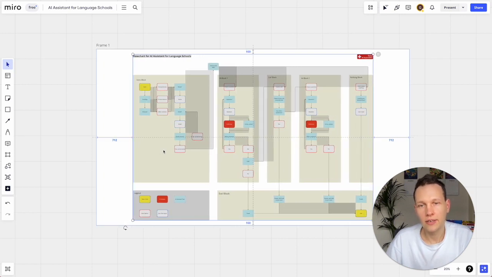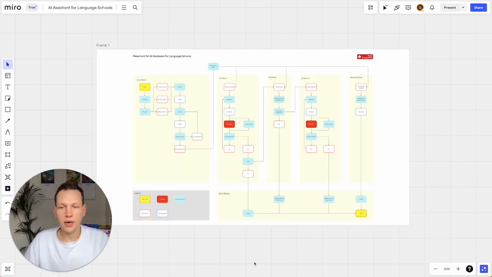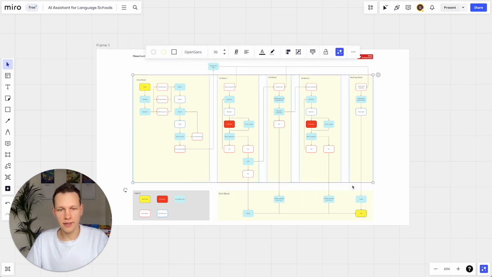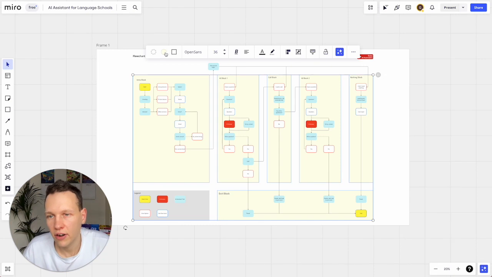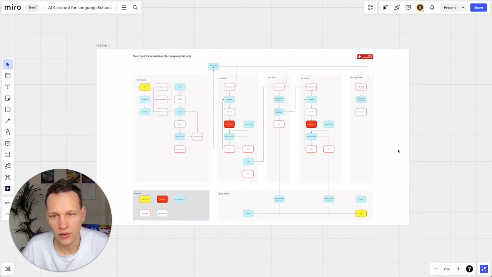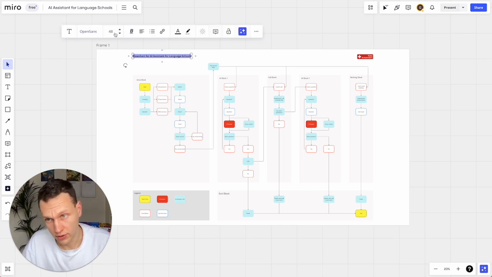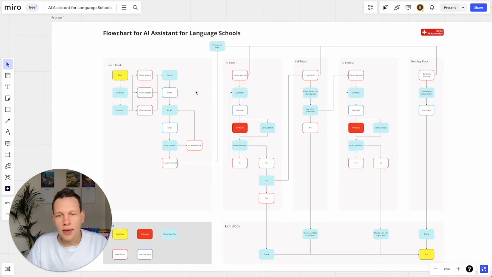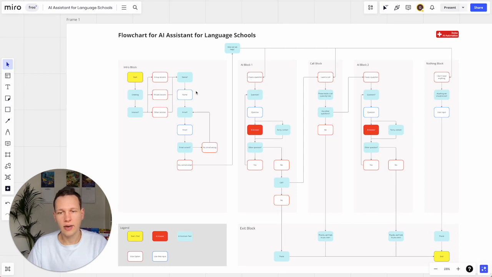And align it this way. And now with that white background, I think this yellow doesn't look that great. So we can again change that to some different color. For example, this one is very subtle, but still visible. So it looks much nicer, I think. And also the title is now quite small. So I'd say let's make that bigger. Yeah. And so here we are.